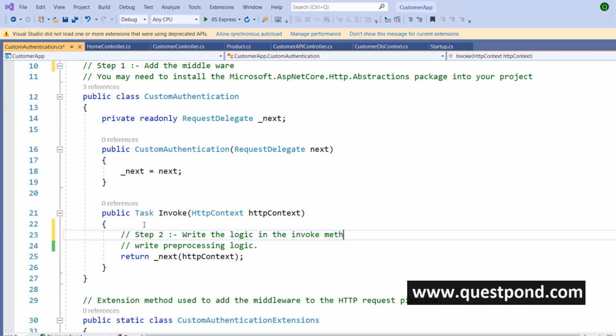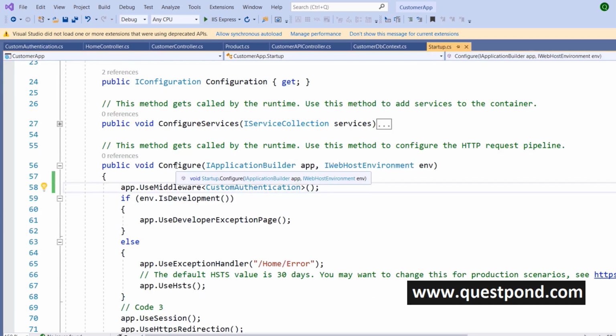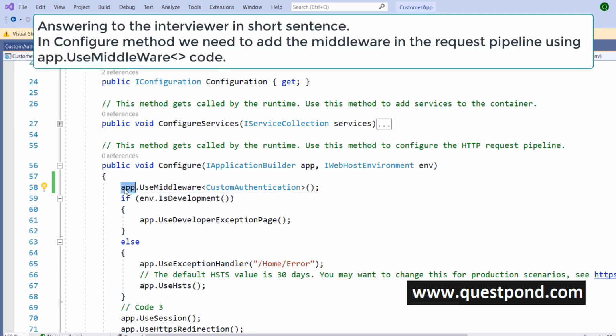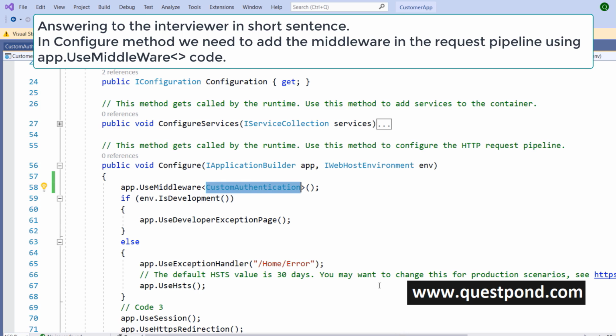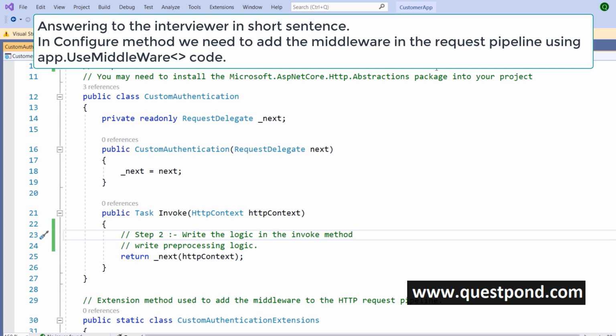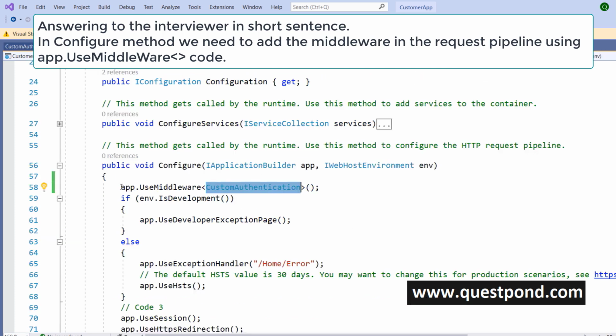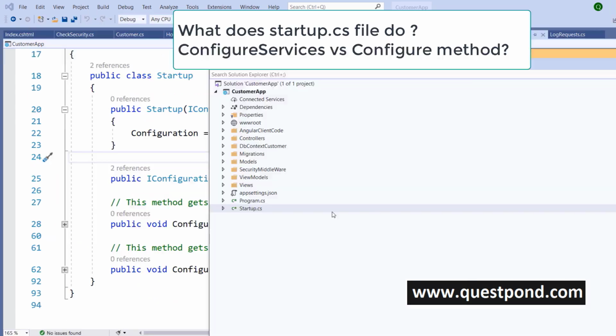And then in the Configure method, we need to plug the middleware into the pipeline, by using the app.UseMiddleware syntax. So 3 steps: add the template, write your custom logic into the Invoke method, and then plug it into the pipeline by using app.UseMiddleware.